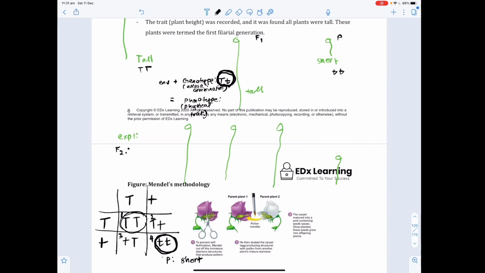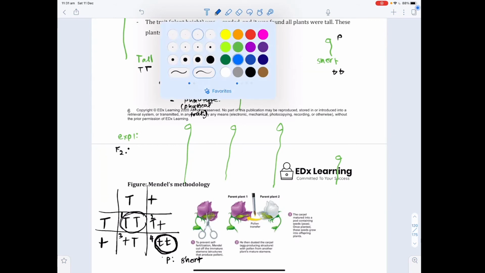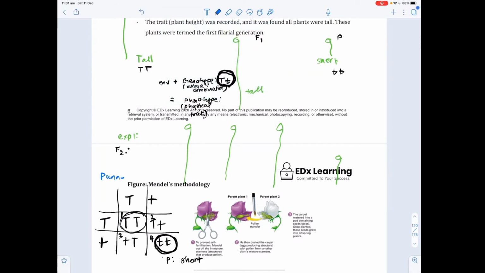Good. So now do you understand why a Punnett square looks as it does? Good. So now my question is, when do you do a Punnett square? In what scenario? Good. So when you know the inheritance pattern of a trait and you're asked for offspring genotypes and phenotypes. So if I had to dumb this down to one word, you do a Punnett square to determine offspring genotypes and phenotypes.